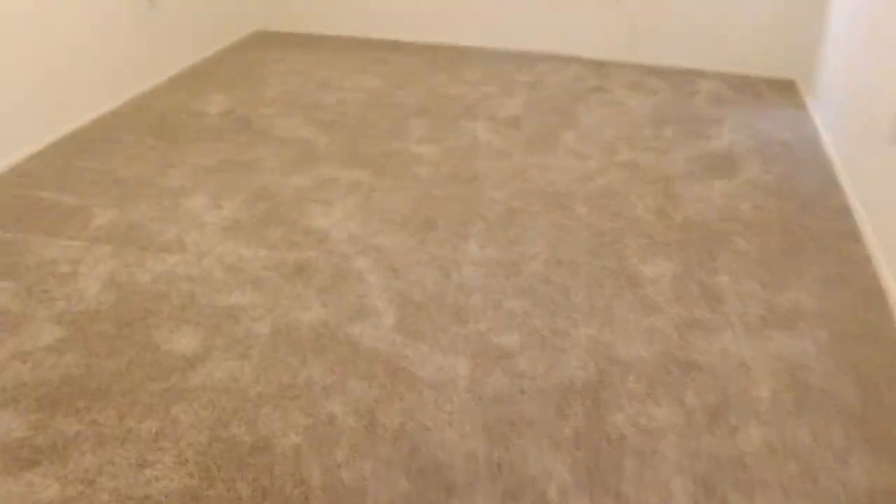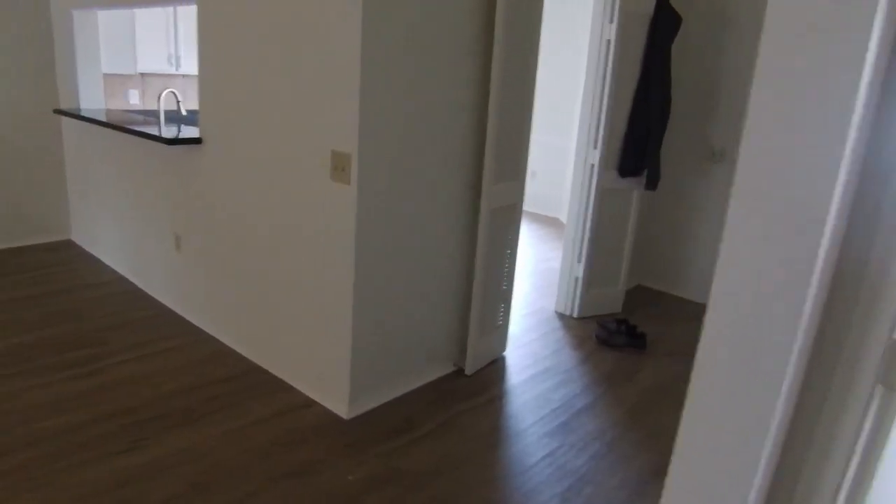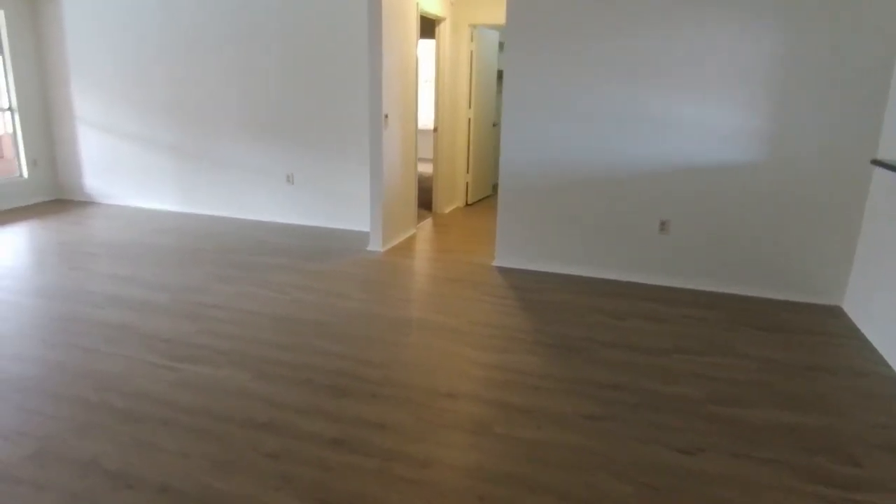We got the stain in here — it's pretty faint but you can see some bubbling. When the flashlight comes across it you can see the coloring — that's the staining. That's coming from that vent pipe running down and staining there. I guarantee that vent pipe for the toilet is running up through the roof, and that's what we've got going on there.